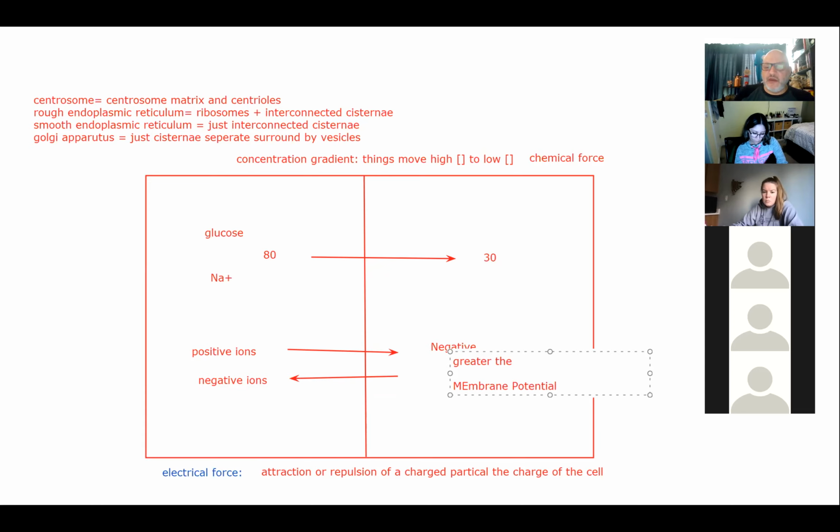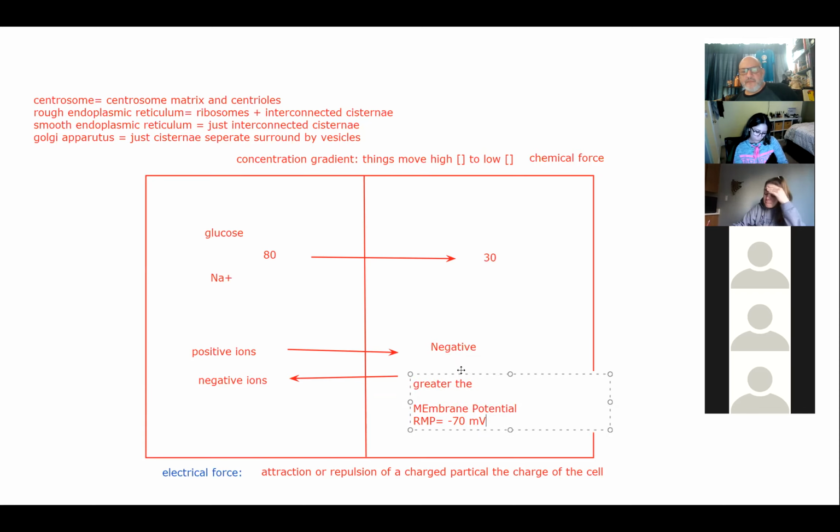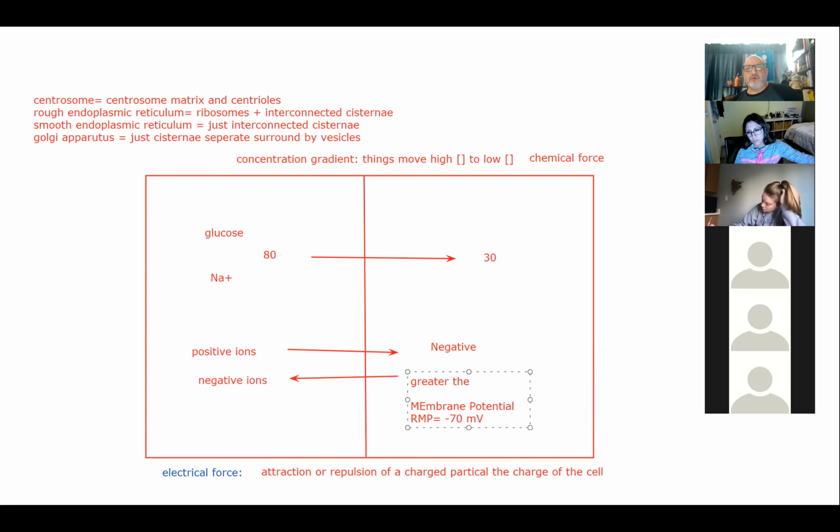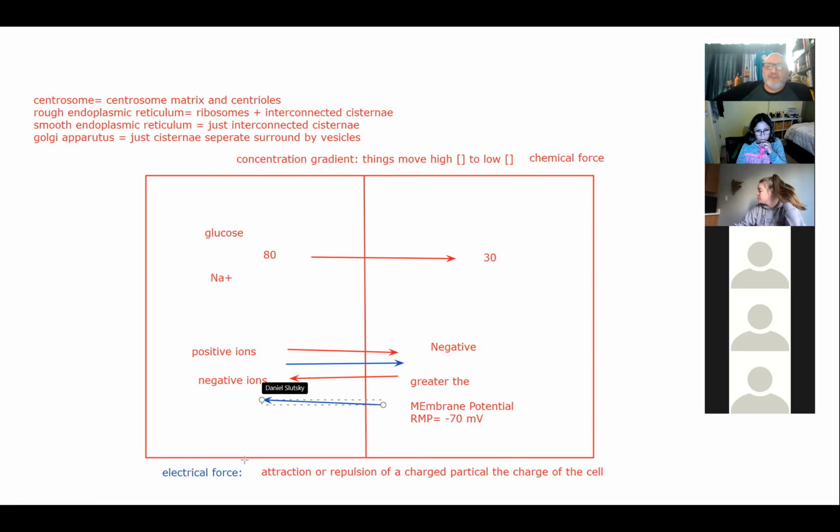And what did we say the normal resting membrane potential of a typical cell was again? Negative 70 millivolts, absolutely. So normally the inside of the cell is very, very negative. So positive things really want to come in along that electrical force, whereas negative things really, really want to go out. So both of those driving forces, the electrical force and the chemical force, can influence which way an ion moves.